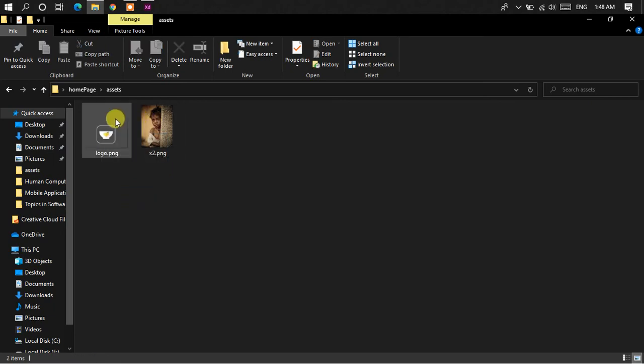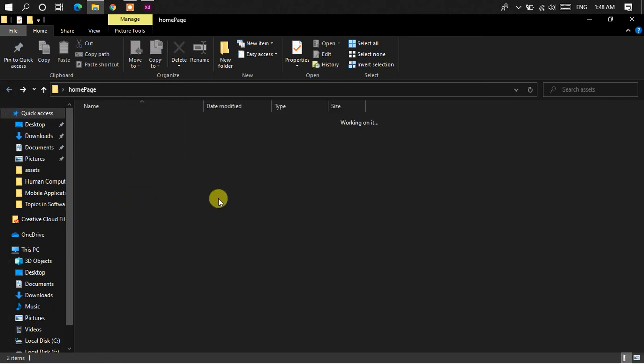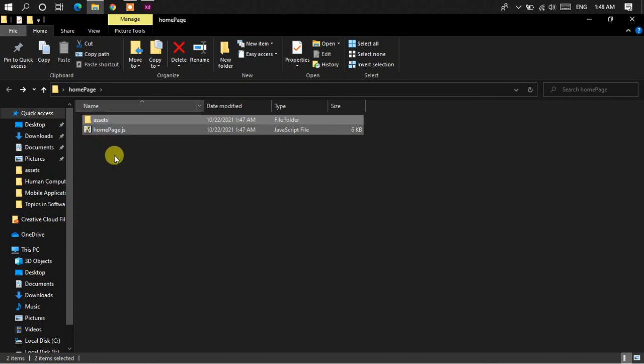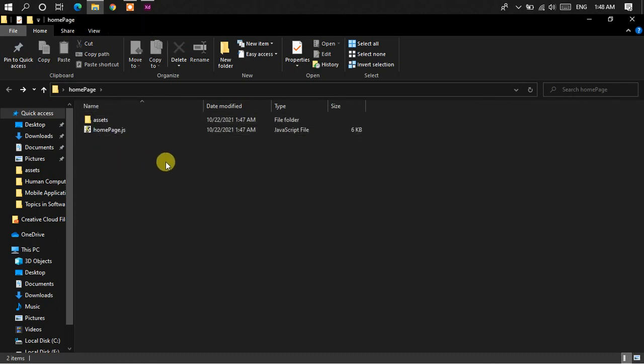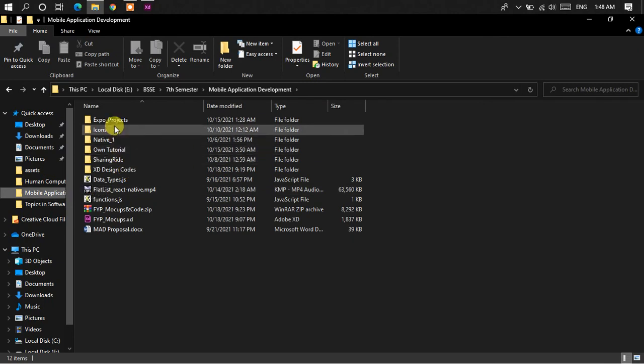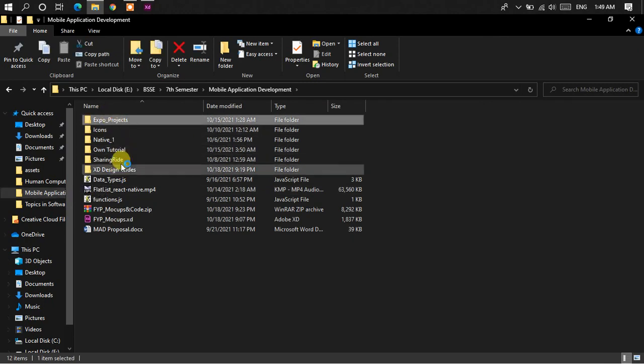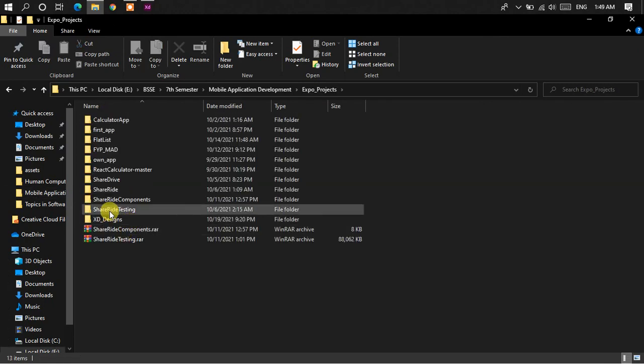Now let's see how to run this code. For this purpose you have to create a React Native project, and I have already created a React Native project right here. Go to Expo projects and let me select this one.